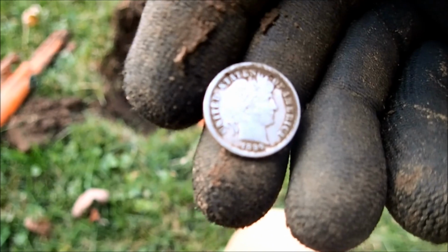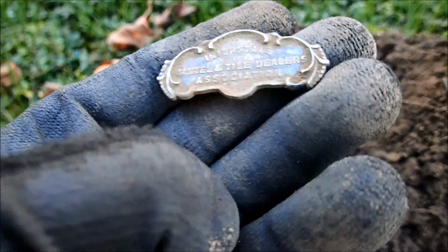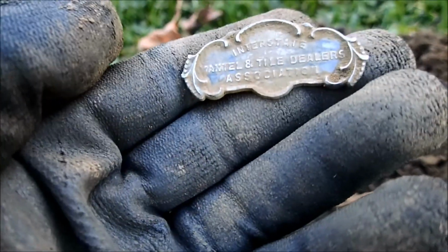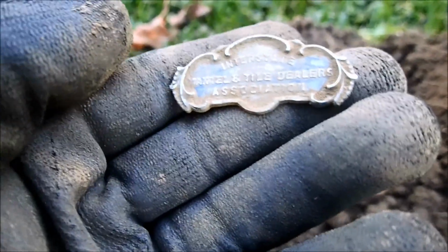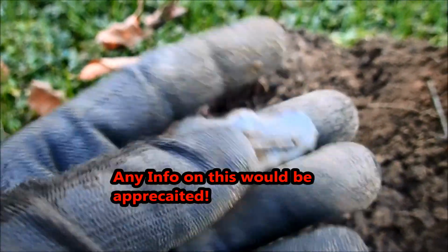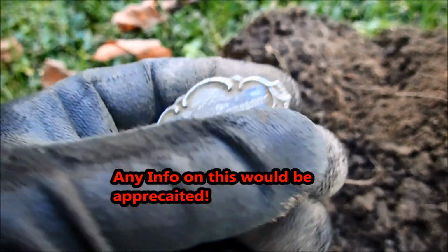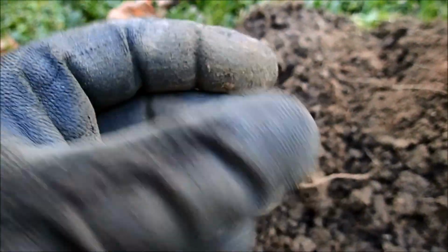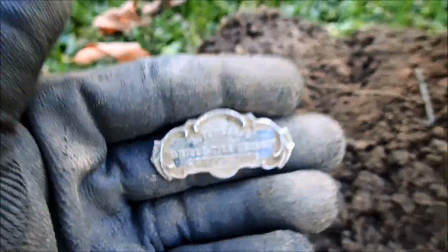Cool. This little side yard is really giving. Check this cool little pin out. It says Interstate Mantel and Tile Dealers Association. Looks like it's silver plated, but it was a pin. That's pretty cool. Just the way that fine is placed around it, it looks like an older piece. So that's really cool.